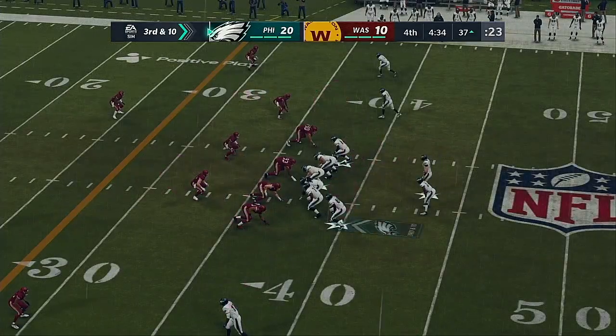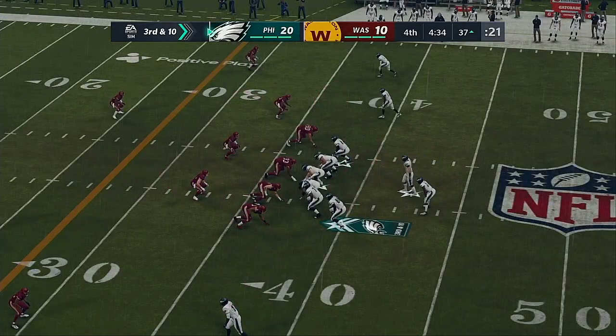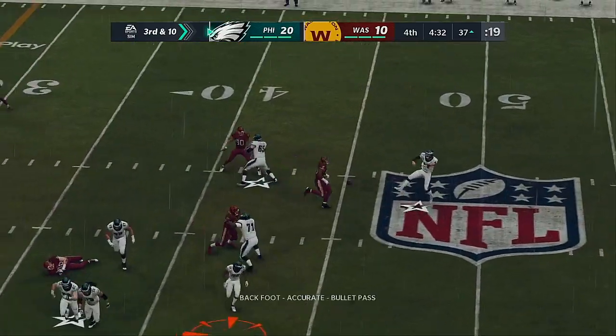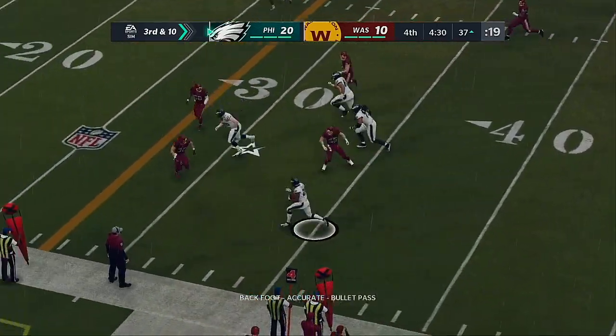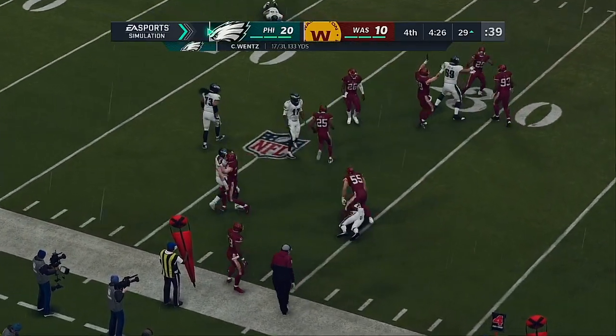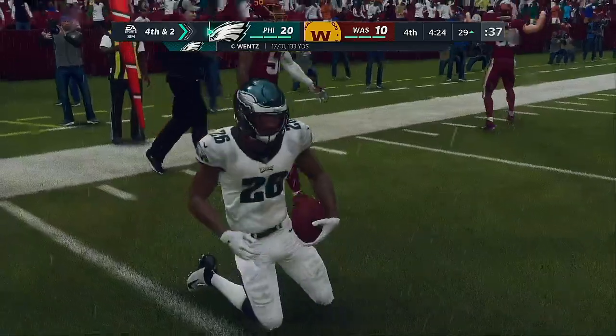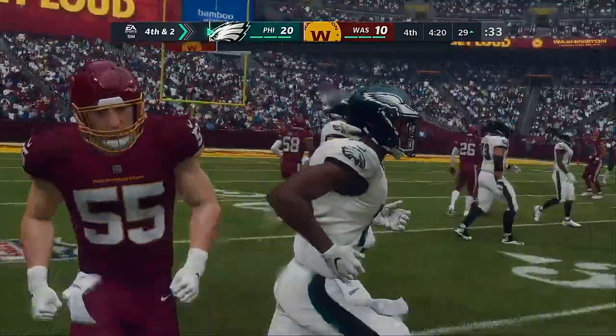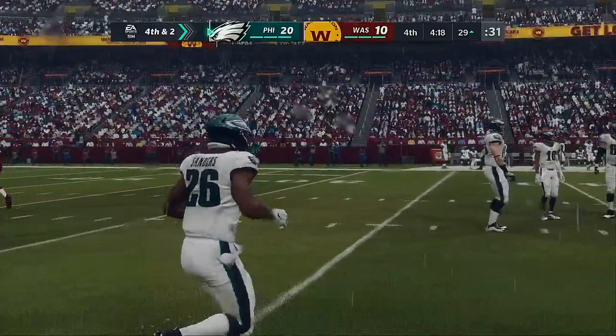The Eagles on 3rd down. They're right at about the league average, 40%, 4 for 10. This is 3rd and 10. Oh, it's a screen pass. That's complete. And a pretty nice tackle there, ranging up from his free safety spot as he'll stop him about 1 yard short. 8 yards on the screen there, not enough. And it'll be 4th down.